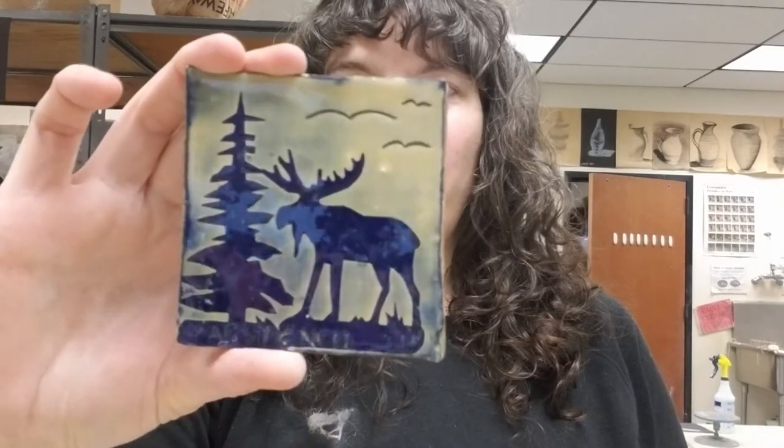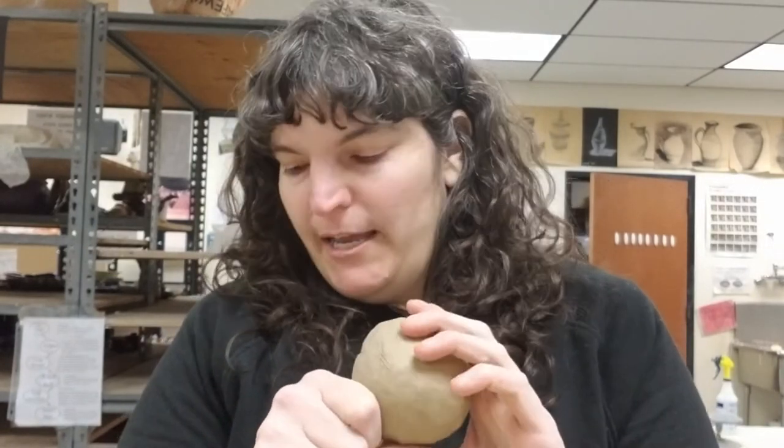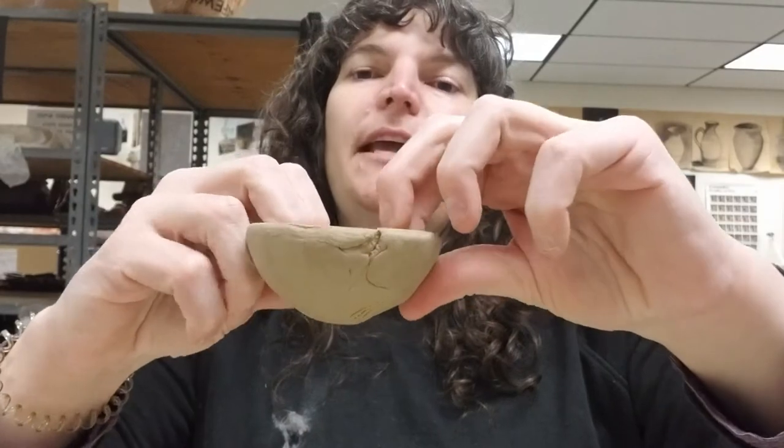Here's one more sample and a preview of what we're going to be doing next week. I want to talk about leather hard. Leather hard is a variety of stages of dryness — they can go from soft leather hard to hard leather hard and everything in between. So that's a term you'll hear me use. This pot is, I would say, hard leather hard.